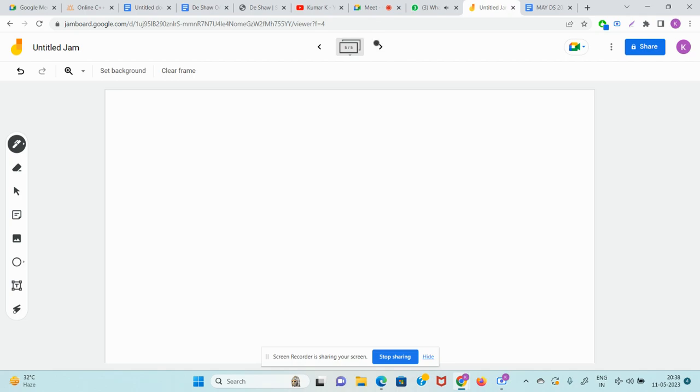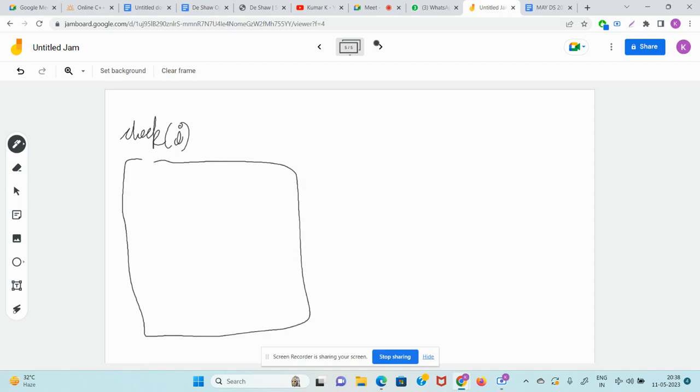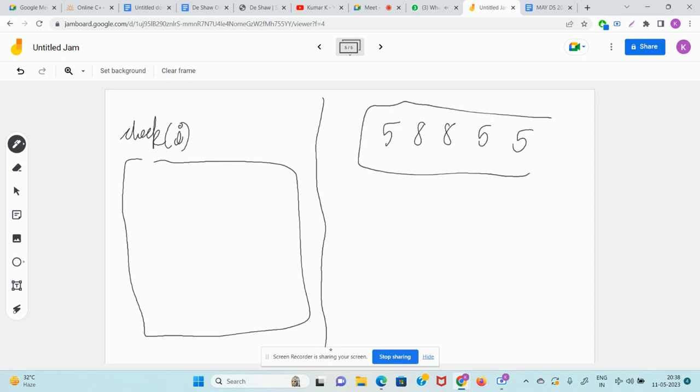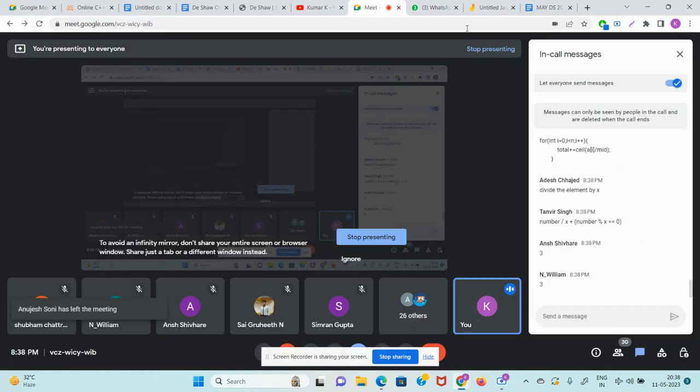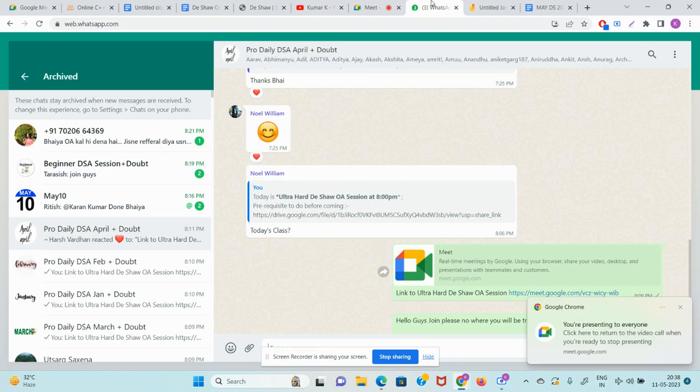Okay, let's say I'm making a check function. Don't worry, I will write here. So now Noel ji, we are given a number like this, and we are given x as 2. Our i is also 2. Now how can you, Noel, tell me how many operations will it require for 5 to become 0 if x is 2?